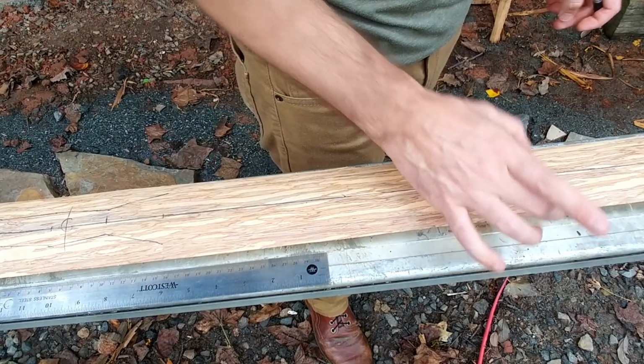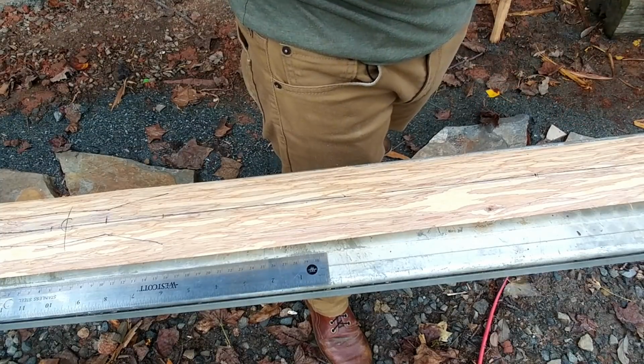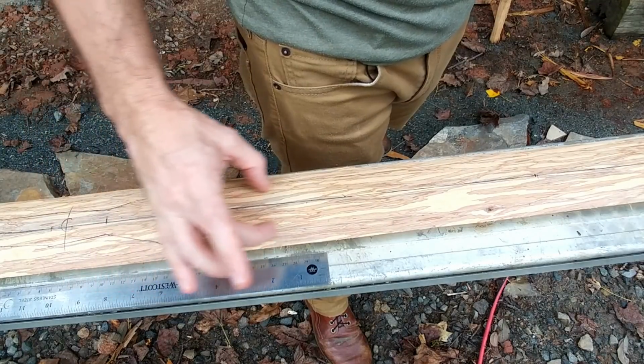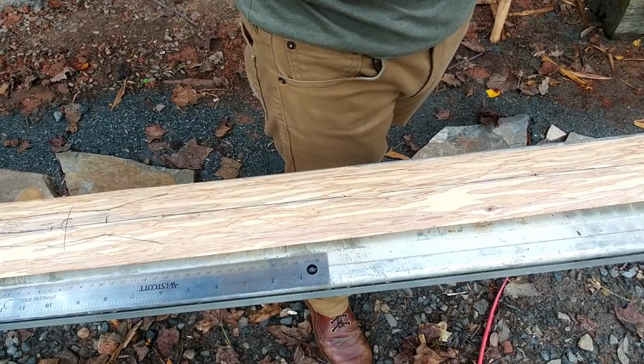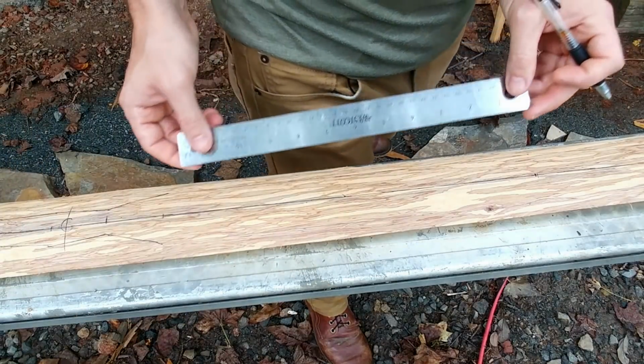There's other styles of flatbows, like a pyramid, where you would go from this 2 inches here at the fades, and you would taper straight down to the tips. And that's another good style for hickory as well. But right now we're just going to do this American flatbow style.